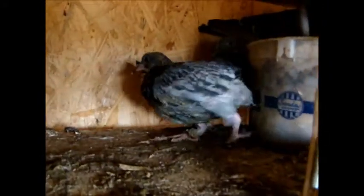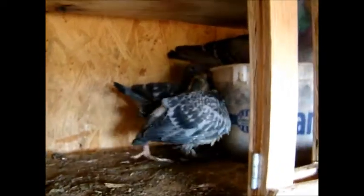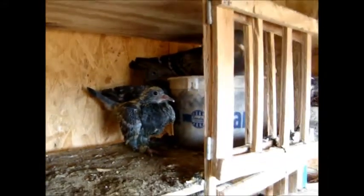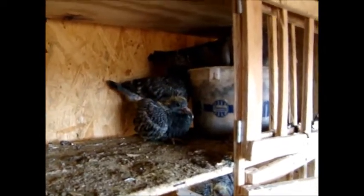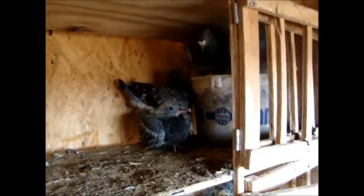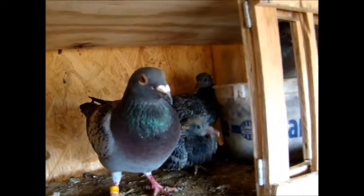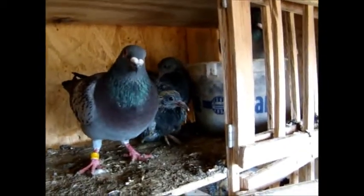I'm thinking I may wind up having to cull this one, and again, y'all know that culling is a last resort. It's not a way to get rid of pigeons you just don't want anymore, that you don't like feeding or anything like that. But this one actually has a leg deformity, and leg deformities are one of the worst deformities they can have. If something's wrong with their wings and they can't fly, as long as they can still walk around and all that, they can still have a decent quality of life. But when they can't walk, it makes it hard to fly because they can't really jump off of anything very well. Birds jump up using their legs before they take flight. They can't really do that when their legs are deformed.